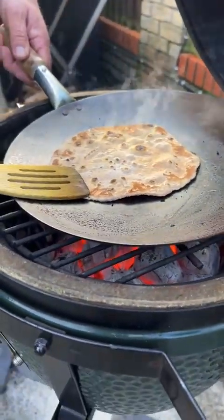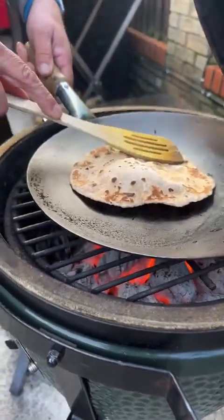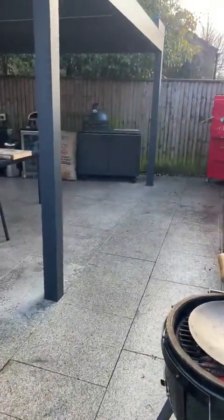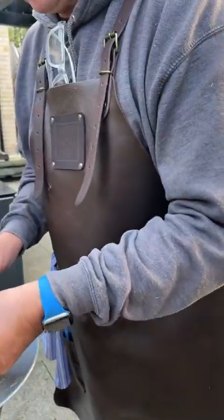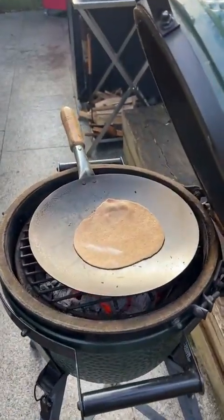I love these. There you go. But that one's puffing right up. See? Just hold the edge. Next one. We'll just do a couple more, and then we'll get one each. This is awesome. I love it. On you go.